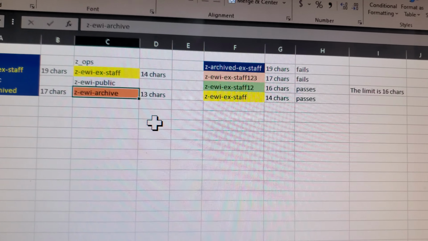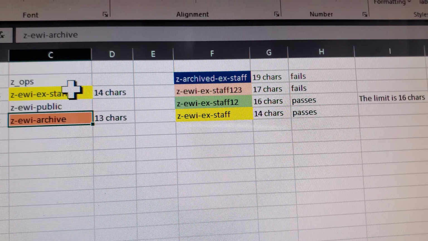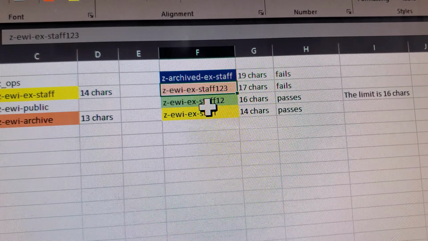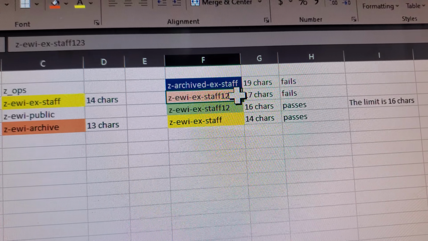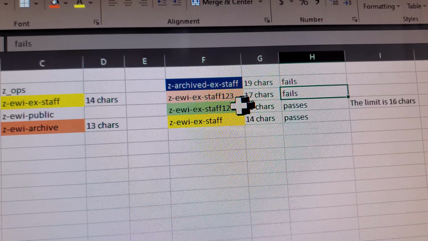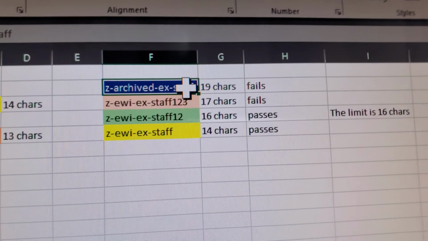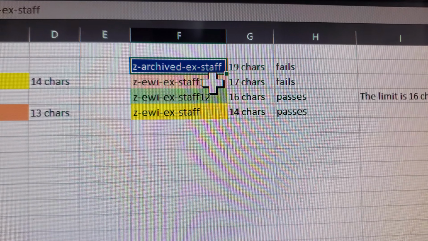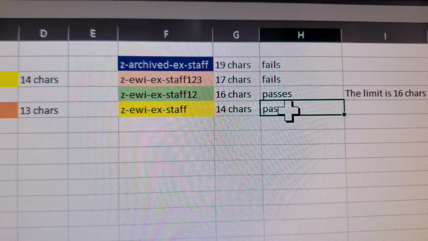And I said, okay, now let's find the limit. Like, what's the maximum? So what I did was, I took this one and rewrote it as the same name, but I added numbers 1, 2, 3, and it failed. It failed in its original naming. Then I changed the name to this. It passed.